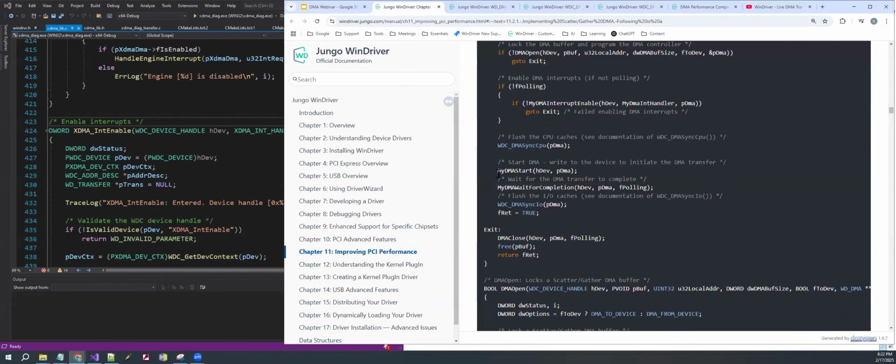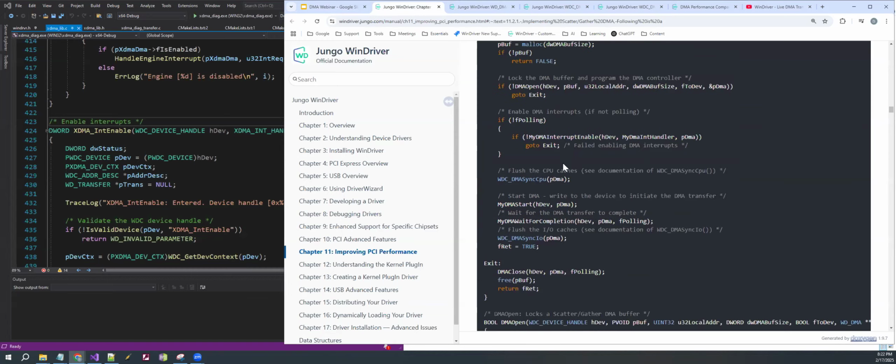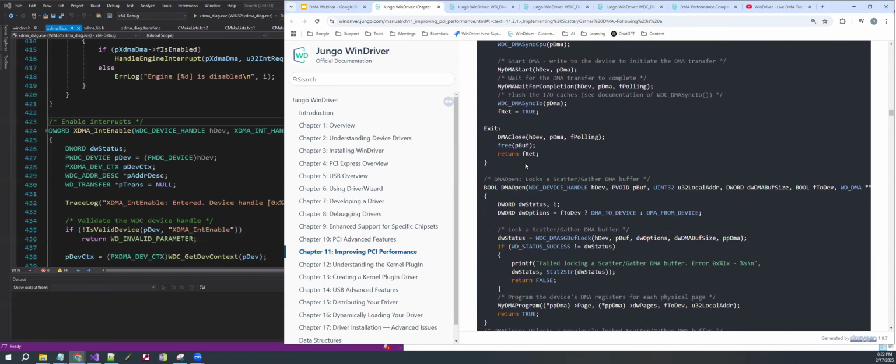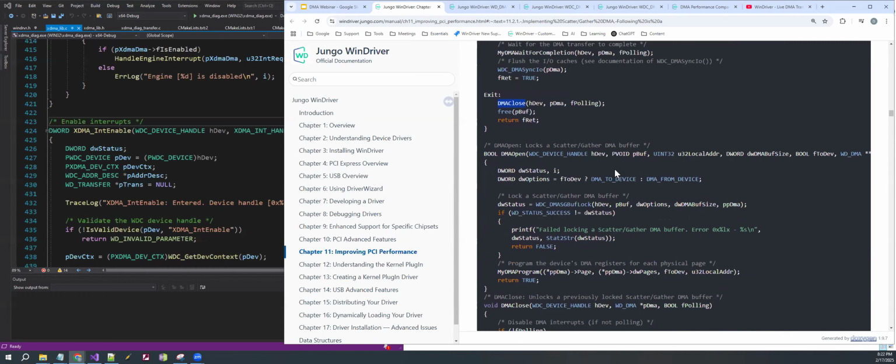Let's continue. My DMA start is your program. Okay, what do you want? What do you want happening after we have the buffer allocated and locked? And DMA close, again, is closing everything, freeing the buffers and disabling the interrupt handler.